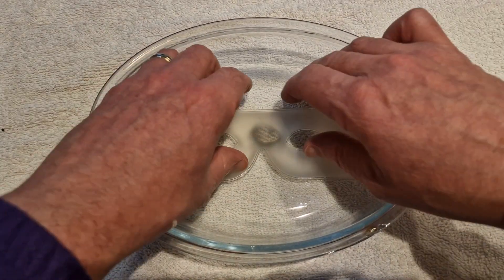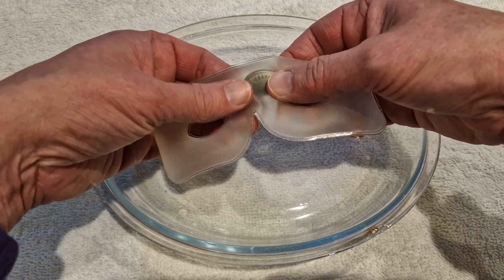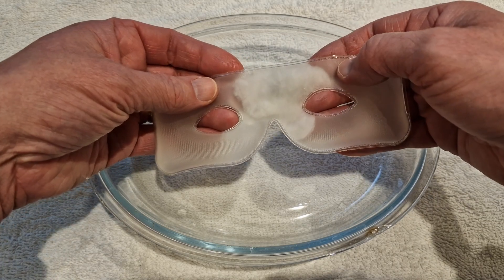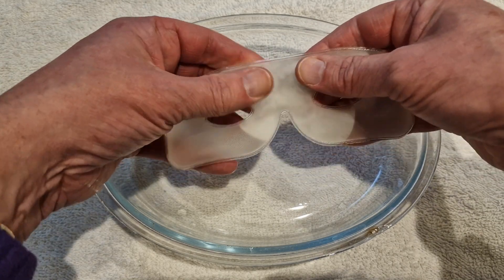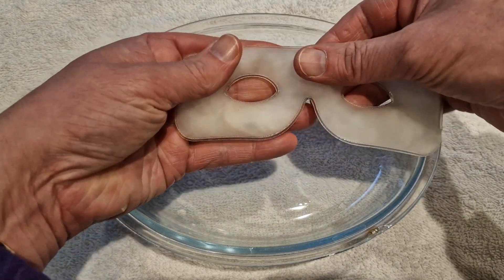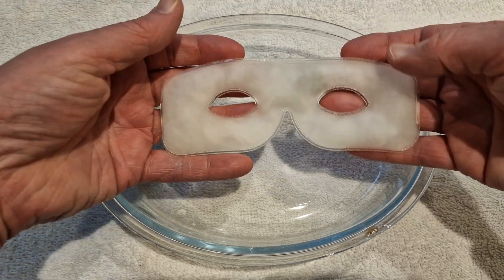To activate your instant mask, flex the platinum disc in the middle. You'll immediately see it crystallize inside and feel the heat. You can agitate it a little to help it along, then you'll feel the warmth spreading and it's ready to use.